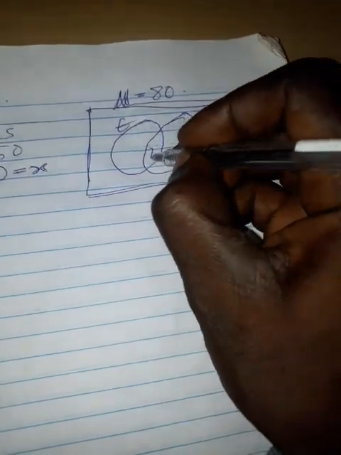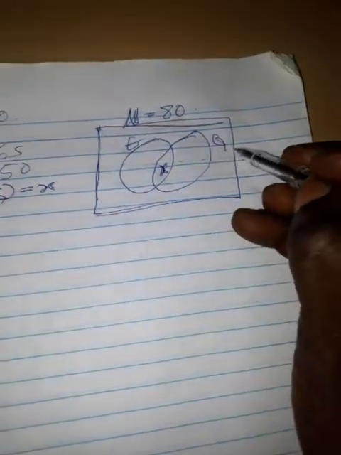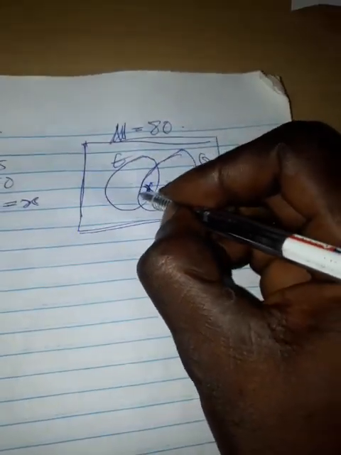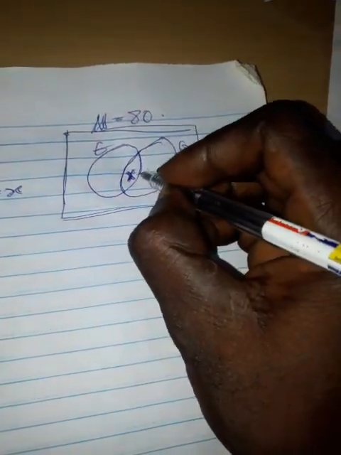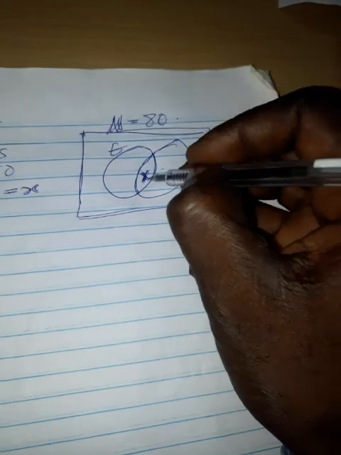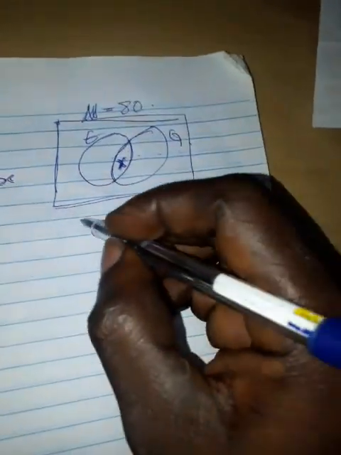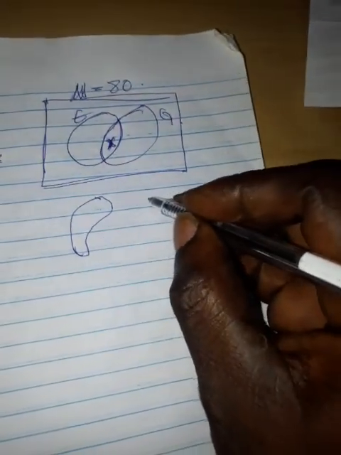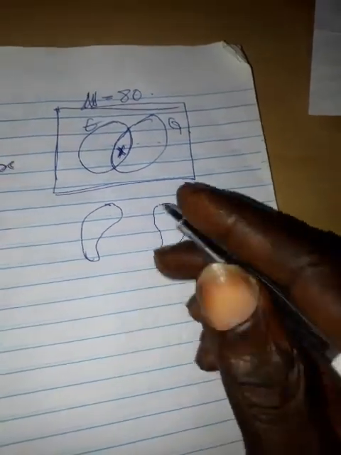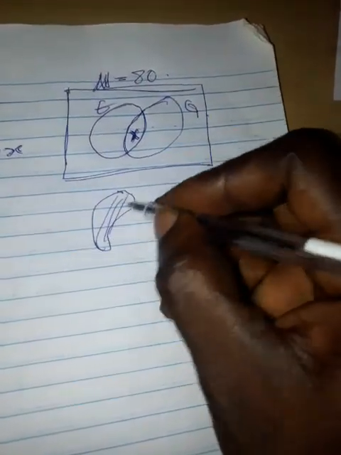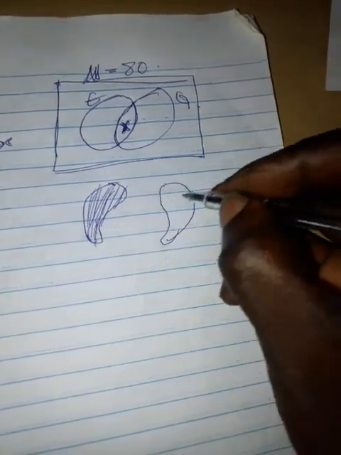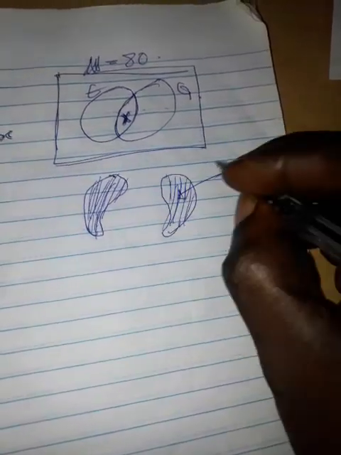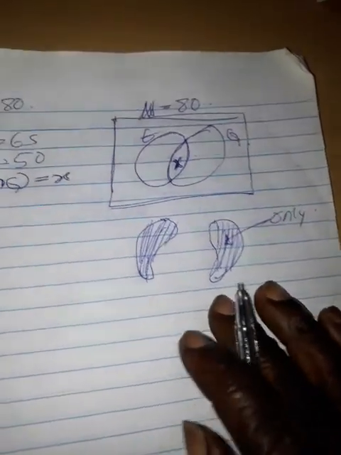So if x study both economics and geography, what I did here is that I've already cut out this part of the circle in economics, and cut out this part of the circle in geography. If I'm bringing it out without x, economics is now something like this, it's not complete. The other one is like this. Are you seeing now? Because I've removed part of it, in some questions, when they ask you to find only, this is what we refer to as only, because nothing else is taking part of it. But we are not going there. Let's just solve the question.